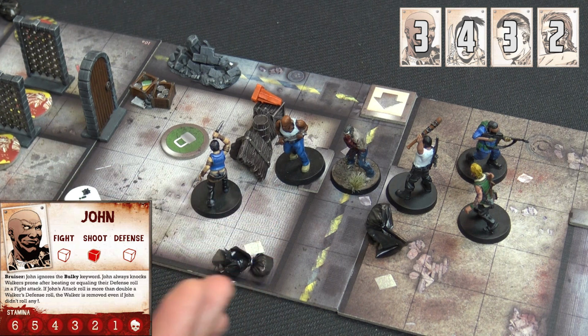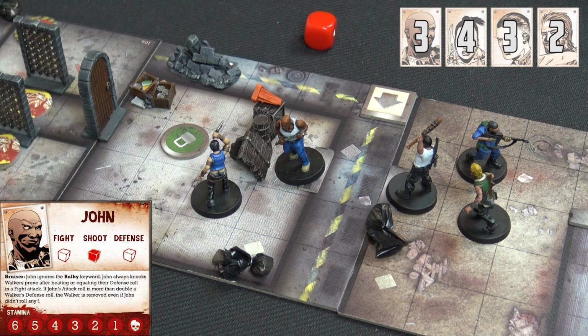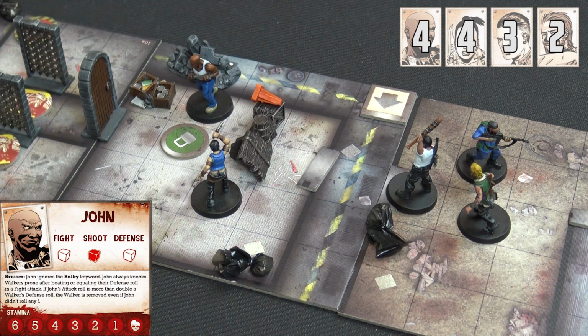He rolls 3 with a headshot. He's definitely killed it dead. That is definitely dead. So he gains a rep, which puts him up to 4. And then he's going to move, and we're thinking about this room here potentially housing a lot of stuff. So he's just going to move 1, 2, 3, and stand here ready to deal with whatever the door presents next turn. I think. Yeah.